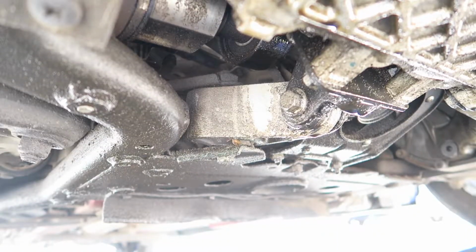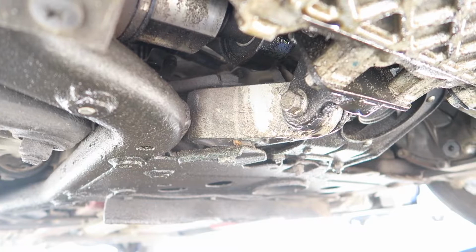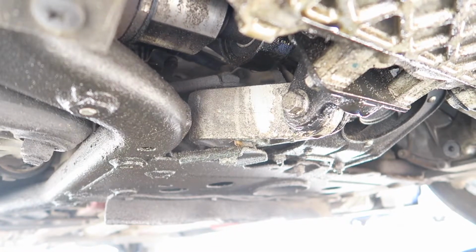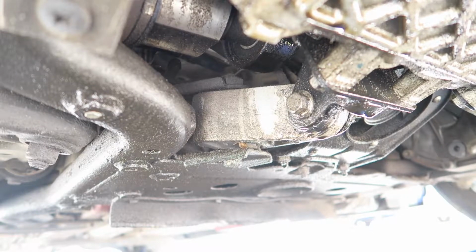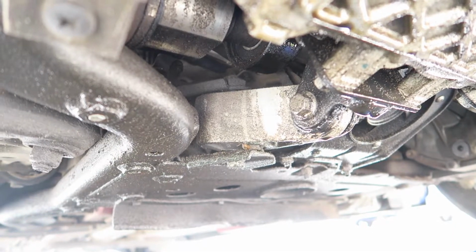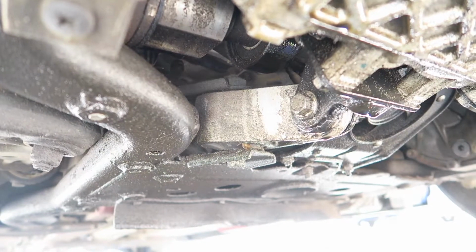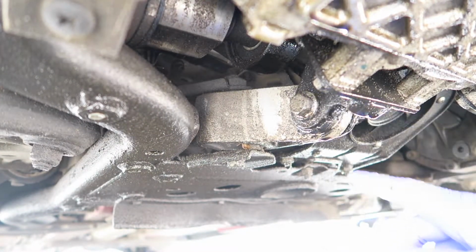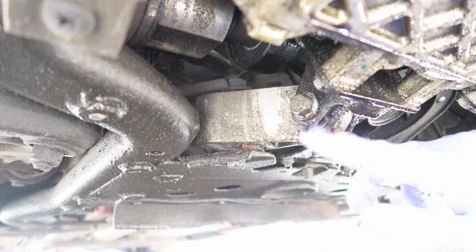I mean, look at this. I have my ratchet on another bolt on the engine. Look at how much I'm going to get that to move. That is just amazing. I think the bolt is backed out a little bit, so make sure to torque these down, but you can see the rubber definitely went as well.